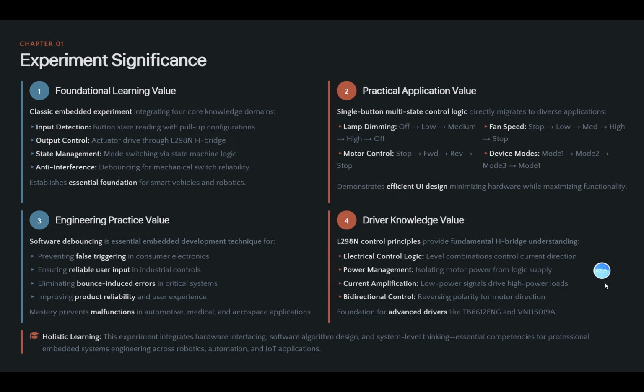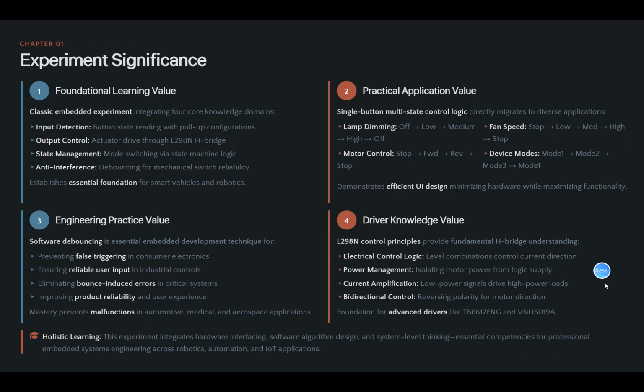The software debouncing prevents false triggering in consumer electronics, ensures reliable user input in industrial control, and eliminates bounce-induced errors in critical systems, improving product reliability and user experience.